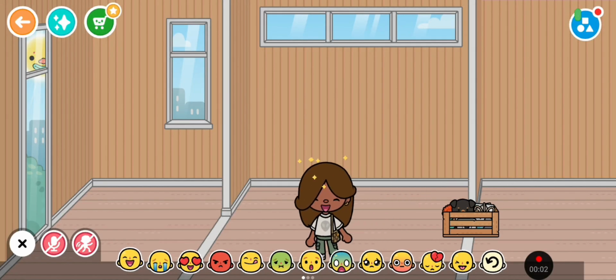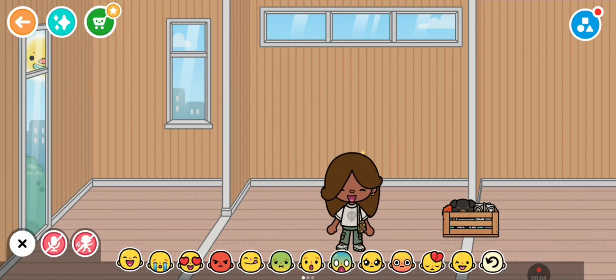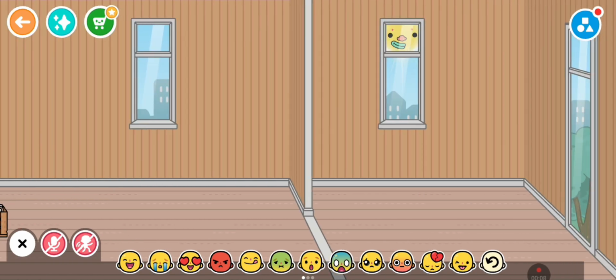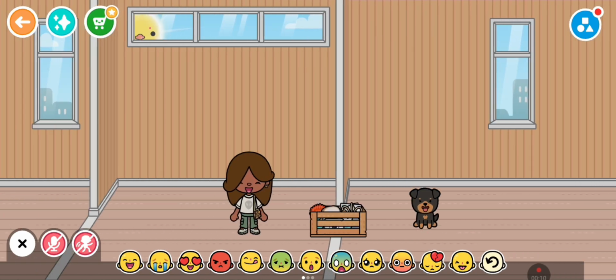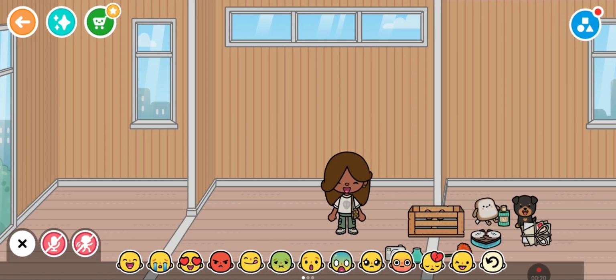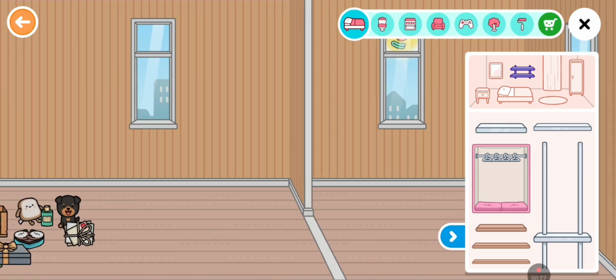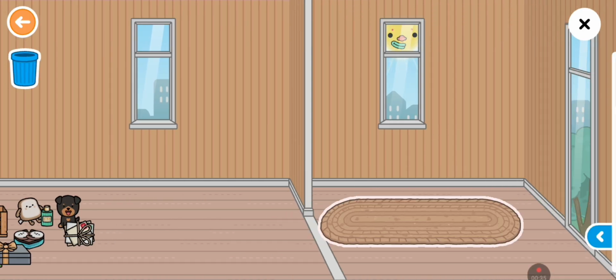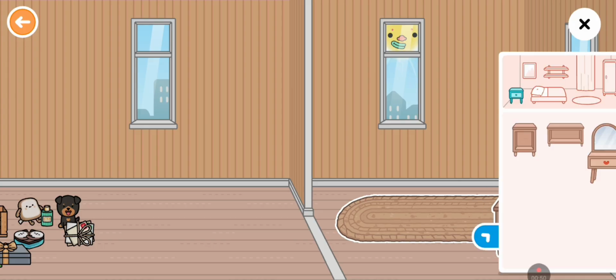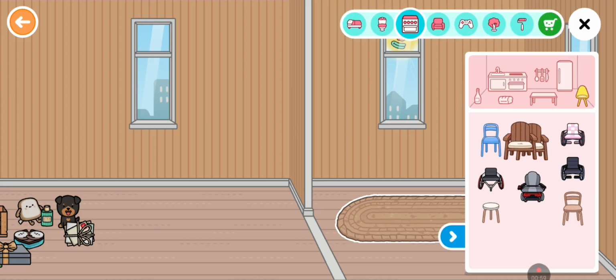Guys, today I am going to make a cozy free aesthetic bakery. Now I had this small house that I didn't use, so I thought why not make a bakery like the one, that one. I don't know what it's called, but let's make it.